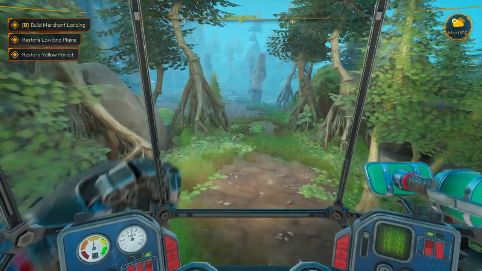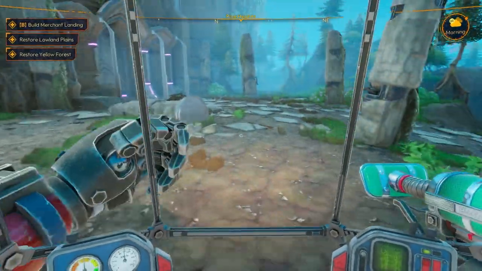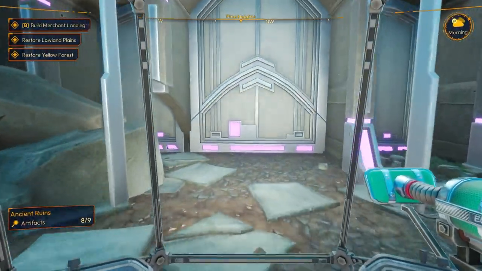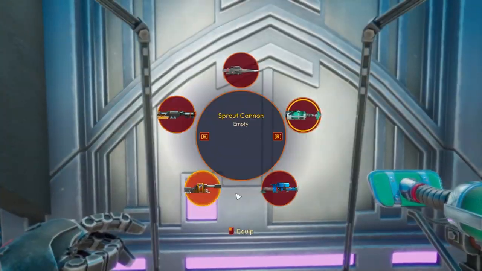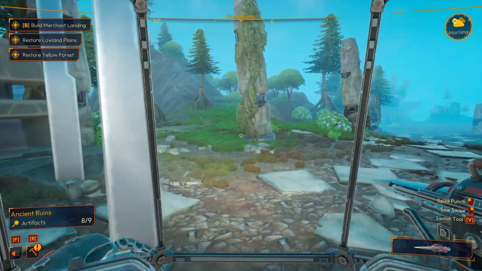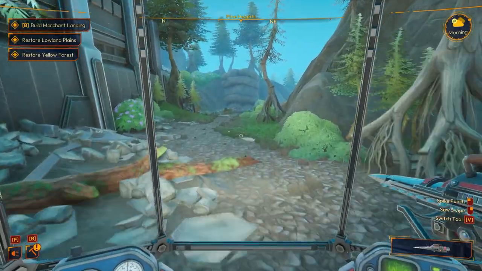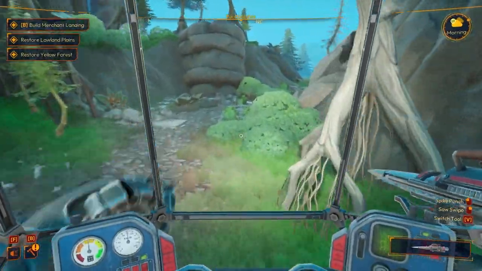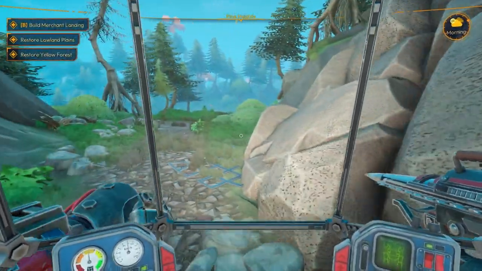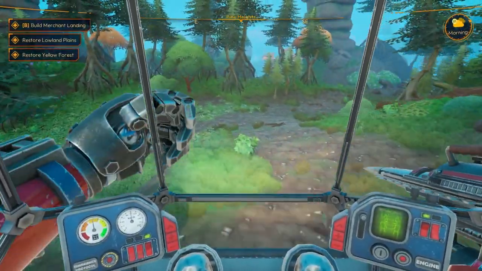Maybe I have to unlock another area to find these other crystals. Let me just try some metal. I did try this. No, that doesn't work. No. Anything up here? Lots of cabbages.